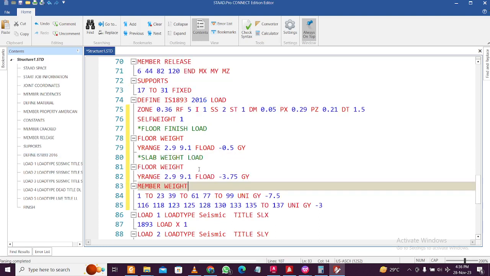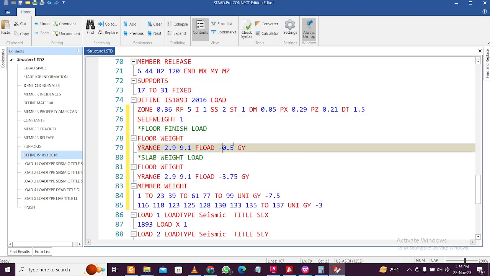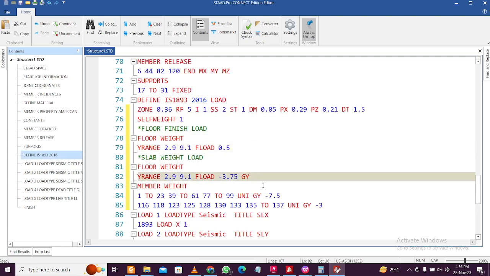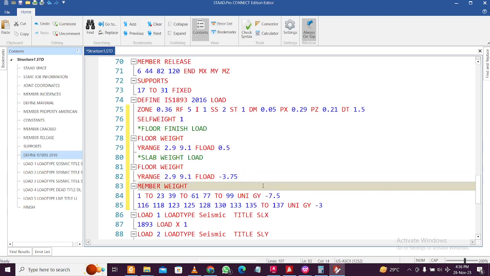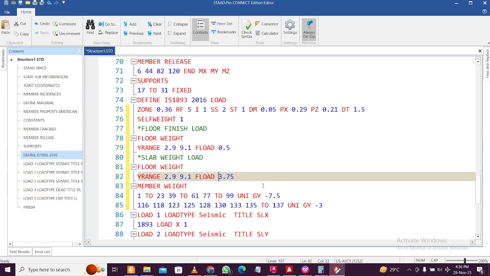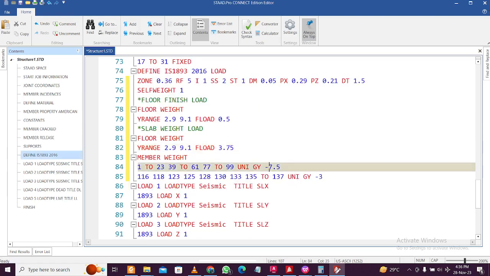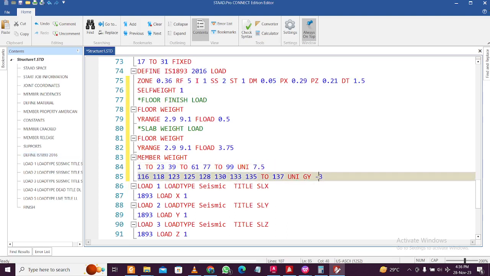Now we'll get rid of the direction and sign. Get rid of direction, get rid of sign. Okay, so this is done.